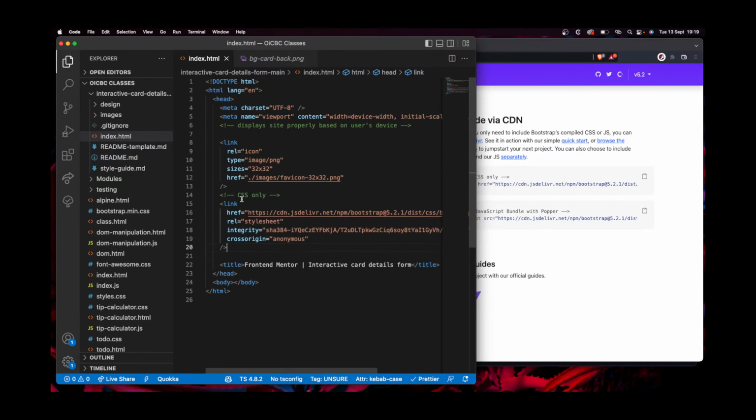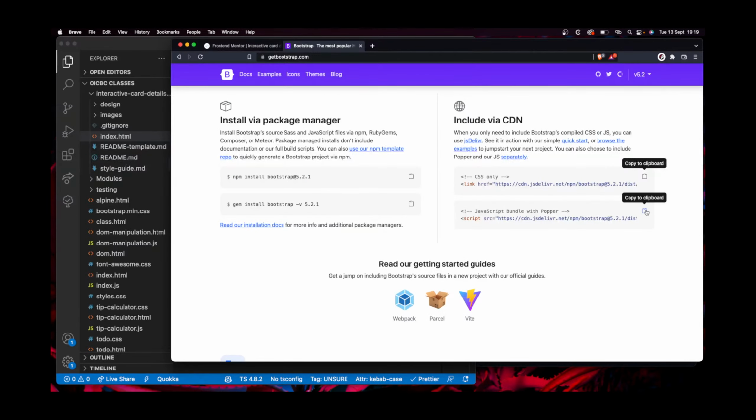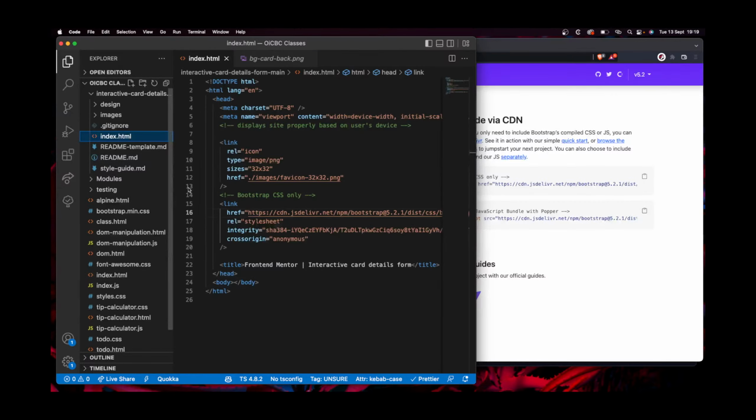So that's Bootstrap. Let's just comment Bootstrap CSS only, and then we also have JavaScript, because you have to put JavaScript if you want to enjoy the interactivity. I think I showed you why we needed JavaScript, right? You remember? Because of things like the drop down menu and the accordions, the pop-ups, and so on. Without JavaScript, you don't have interactivity on your project. So we also want to put in the Bootstrap JavaScript.